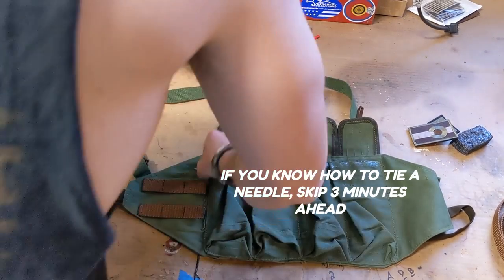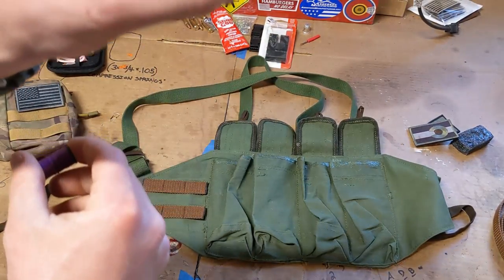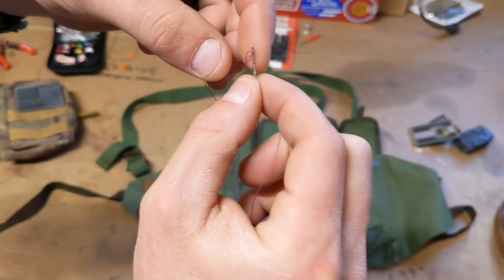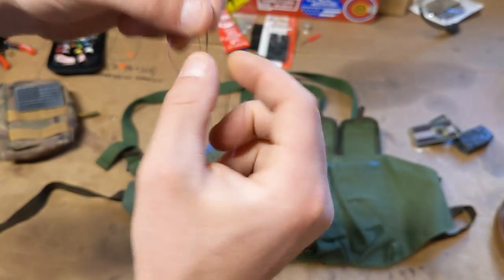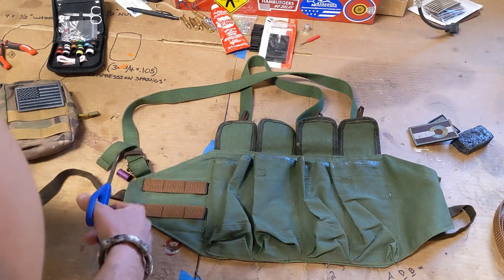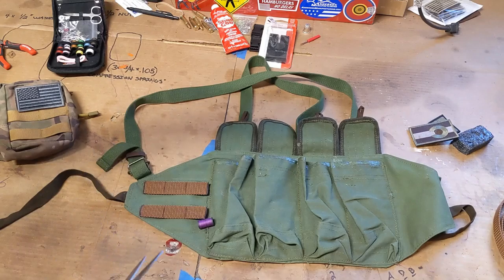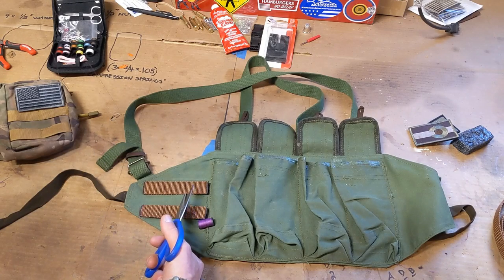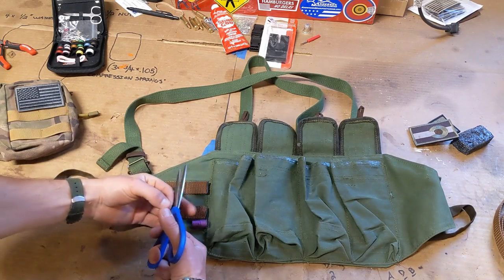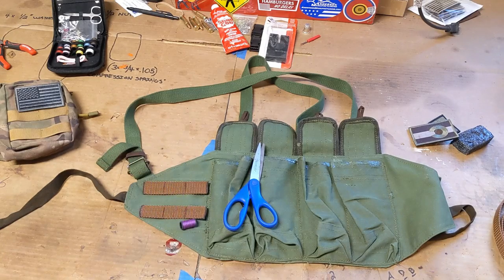All right, first things first, obviously grab a sewing needle. Where's the camera frame? There it is. And put your thread through the hole at the top. I already did it. I mean, I trust you guys can do that on your own. All right, and then you're going to kind of unravel it until you get about as much threading as you think you'll need. Don't be afraid to use more material than you think you'll need. It's always better to cut with more material than less material.